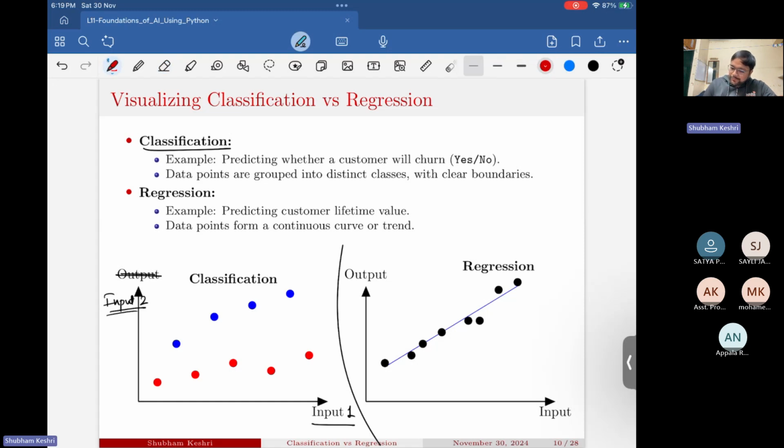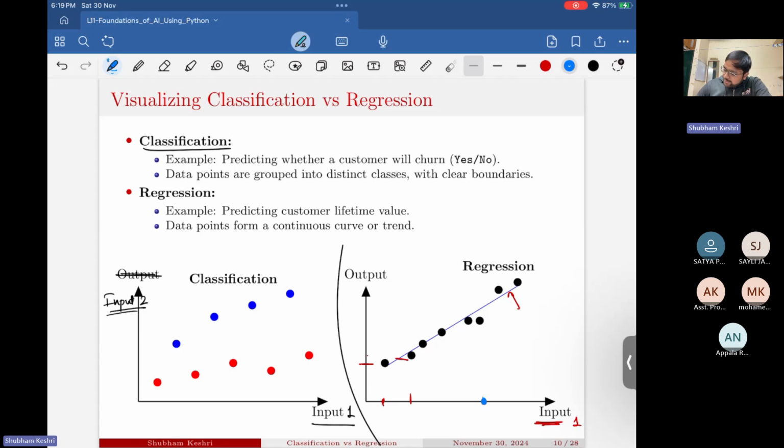All right, so this was for classification. Now we will talk about regression. For regression, we have only one input. For classification we had two inputs, but the way I have drawn this diagram for regression is for one input. If the input is this, the output is this. If the input is this, the output is this. So we have plotted the different data points. Now the idea is to get a line which best fits the data set, such that if you get one more input, suppose you got this as the input, because you have only one input, this will be the input.